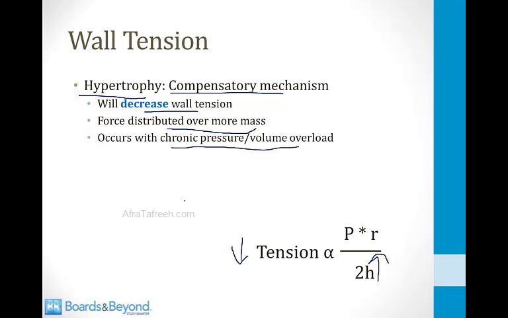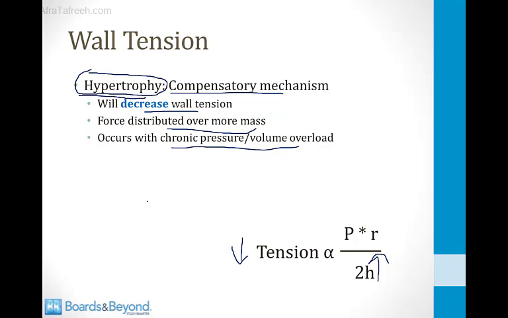In my field of cardiology, when we take images of the heart of patients who have aortic stenosis or hypertension or chronic valvular disease, we see increased thickness of the walls of the heart. That is hypertrophy, which is a compensatory mechanism of the left ventricle. There's lots of basic science research that looks at the cellular mechanisms by which wall tension drives the myocytes to hypertrophy. You don't need to know all that for Step 1, but you do need to be aware that when the left ventricle hypertrophies, it lowers the wall tension and compensates for the increased pressure or volume overload occurring inside the chamber.